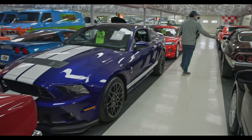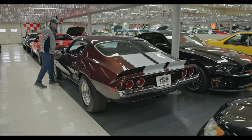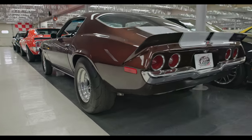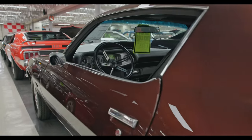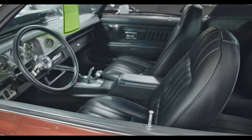Very meticulously built Camaro — also crazy fast. It's got 536 horsepower on a dyno out of a 383 stroker motor. Glove soft leather upholstery — not vinyl. So many people tell me they got leather upholstery and it's not. That's actual leather. Ceramic coated paint — a fly couldn't land on it.